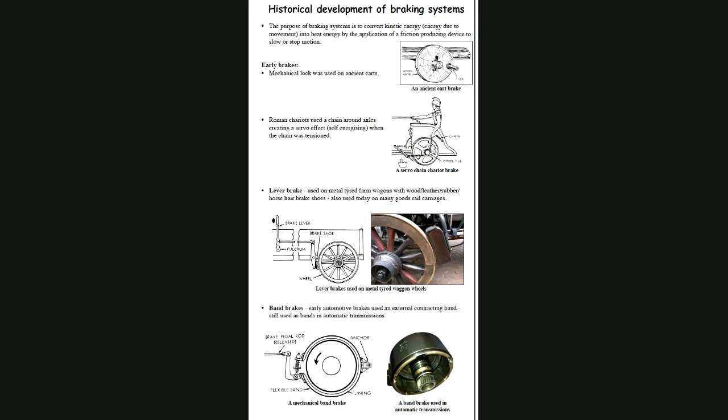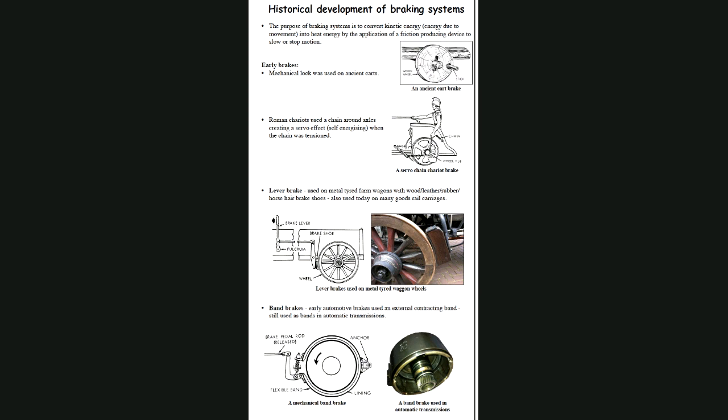Now, I guess you've tied a boat up to a wharf, and the more times you wrap the rope around the pier, the less force you have to hold. And that's because of the servoing effect. As the boat is pulling on the rope, it's putting a normal force on the rope and increasing the friction. And that's called a servoing effect. So the more the force is pulled on the rope, the tighter it will bind and it will hold the object much more firmly because of the coefficient of friction.